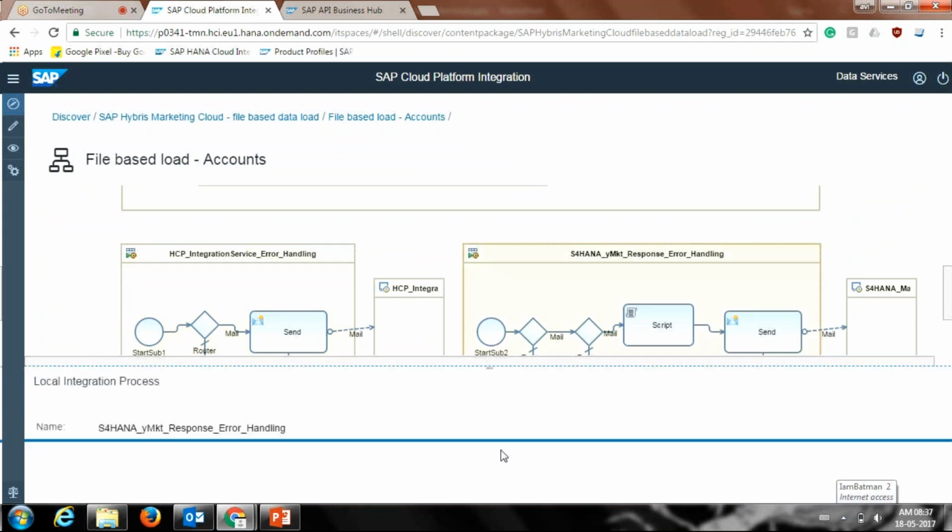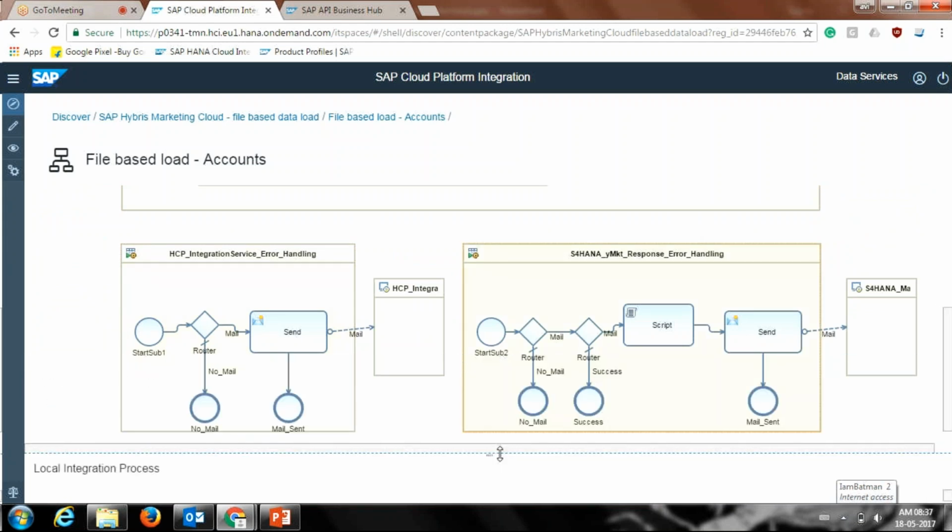This is kind of a sub-process. If you have ever worked on any object oriented concept or any coding concept, it's like a sub-module which is created specifically for some specific task.